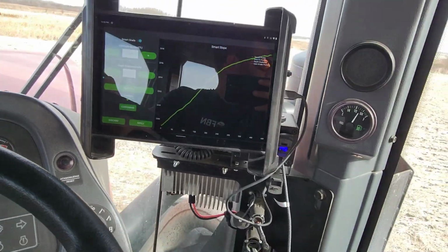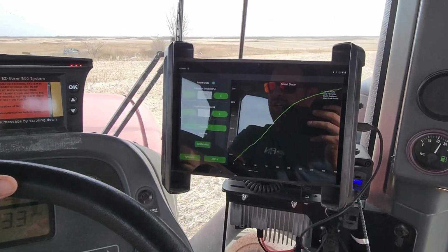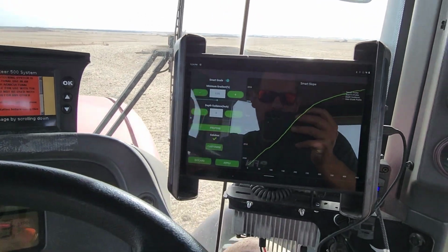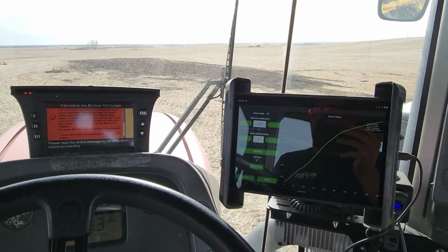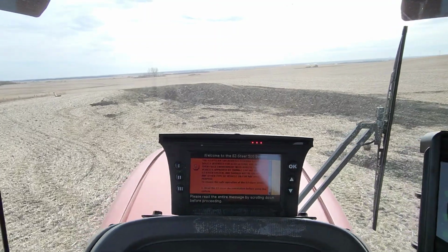Well, we got it backfilled and surveyed. That's a perfect grade. It's a little bit more aggressive than I'd like it to be, but you kind of just got to go with what you got, because to do anything else would just be a disaster. I shouldn't say a disaster, well, financial disaster. Looking ahead, pretty happy with it.